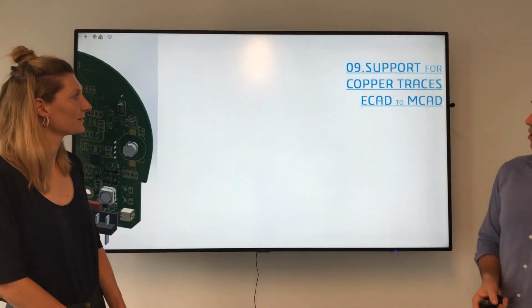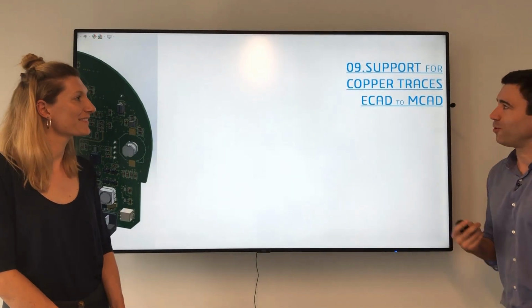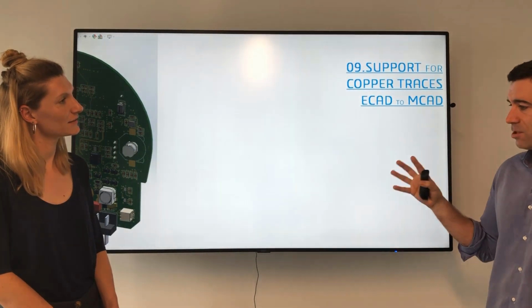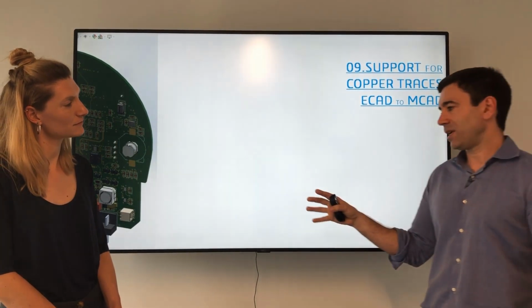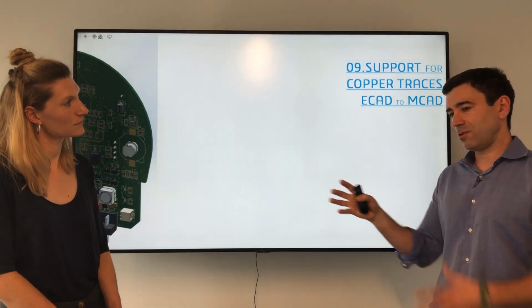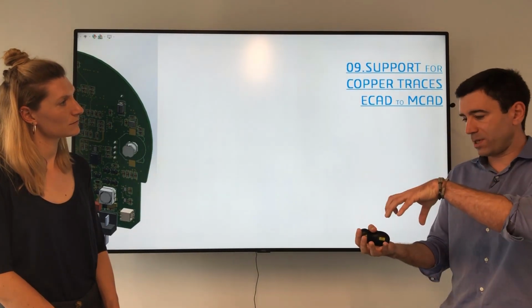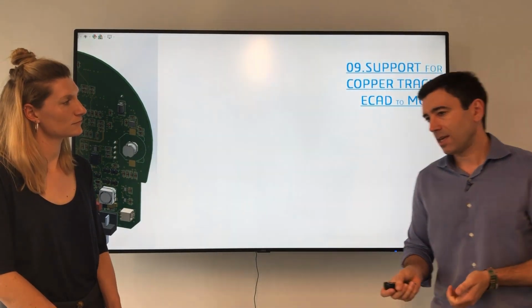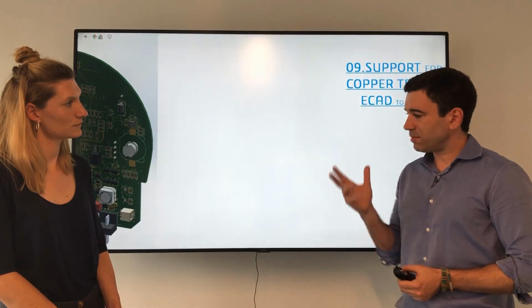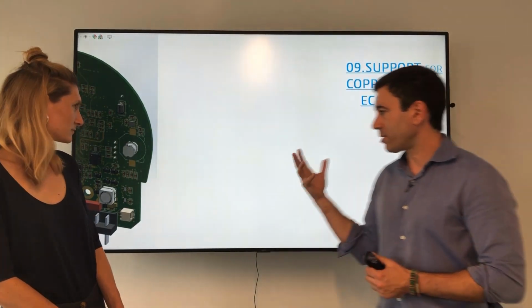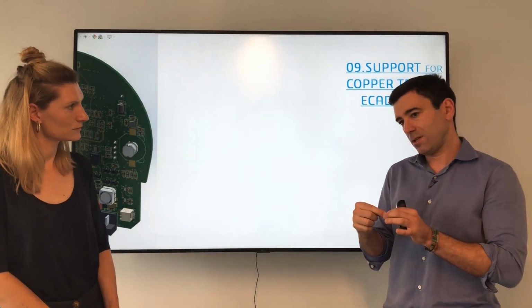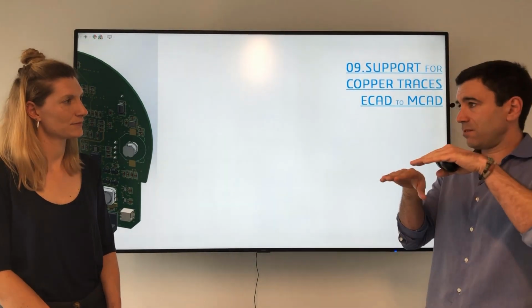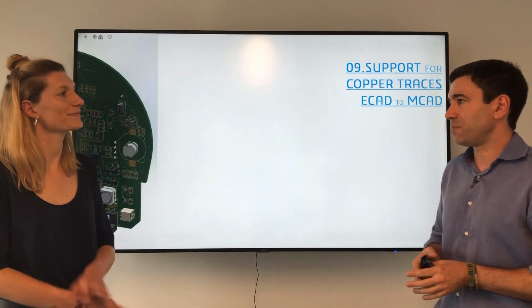And last, but not last, there are two more to go. This is number 9. Number 9 is about the copper traces. The typical concept in the mechanical is that you give me the PCB with the components, and I check if that fits or doesn't fit, and that's it. So we didn't care much about the copper traces. The copper traces are the paths that connect two components, but these are flat, so we don't care about the size. It's meaningless for the size.